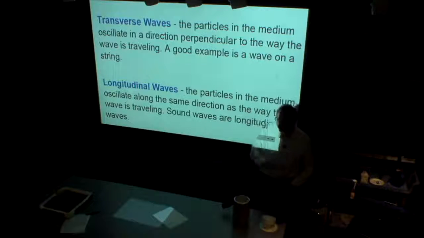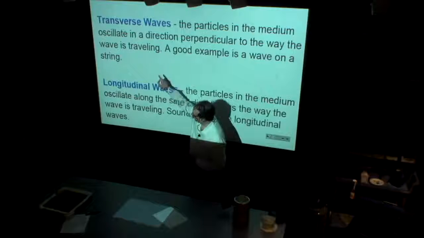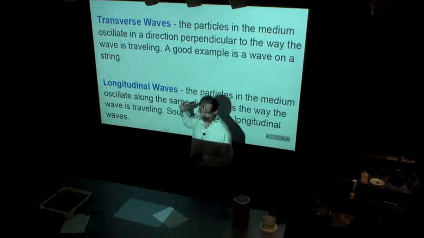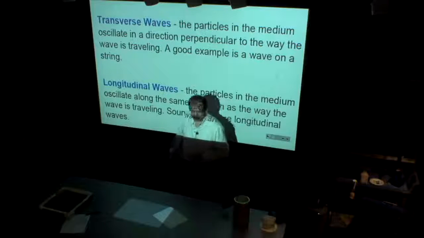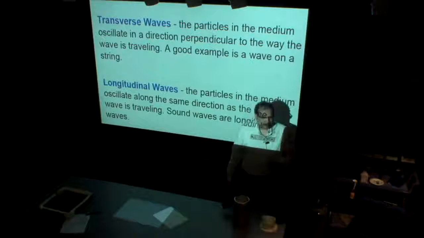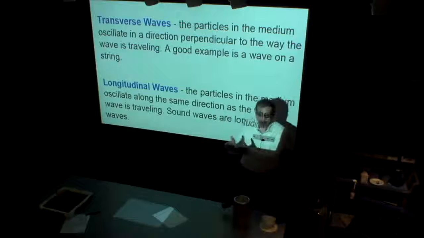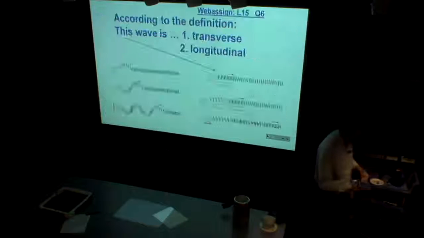In my applet, you saw that I was moving the rope up and down, and pulses were traveling horizontally. So each particle on a wave was moving perpendicularly to the direction in which wave as a whole was moving. That's a transverse wave. A wave, including sound wave, when motion of each particle happening in the direction in which wave propagates, that's what we call longitudinal waves. I'll show you tomorrow examples.